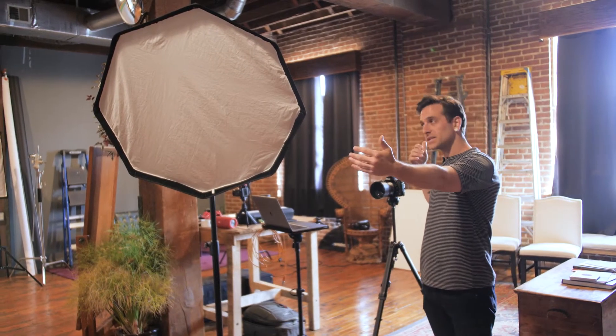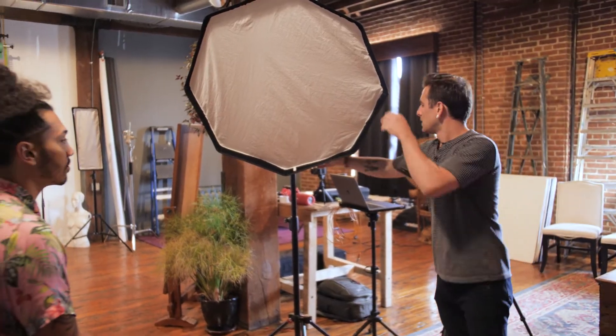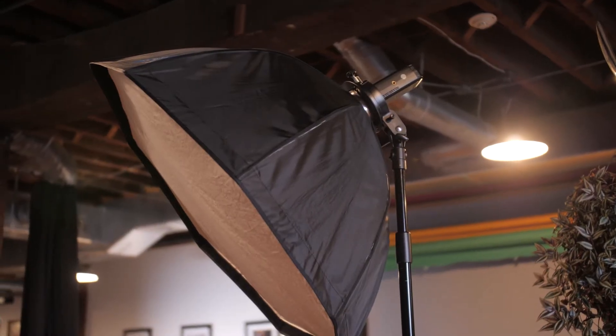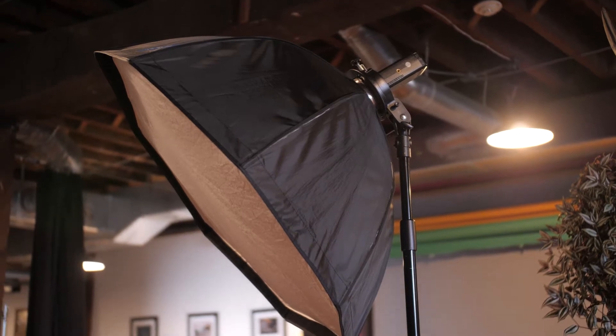While this video is focused more on the camera settings and how to set up the lights, I do want to briefly go over the positioning of the light for both the indoor and outdoor portrait. I have the light about five feet from my subject — about five feet forward coming in from their left, and the center of the light is actually cascading past their face so you get more of a soft, feathered light. I have the light turned at about a 45-degree angle or a little bit less.